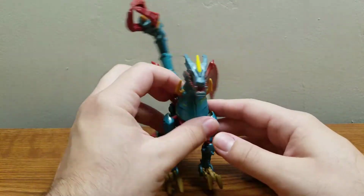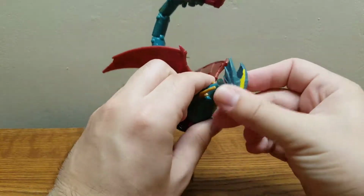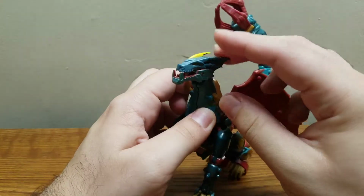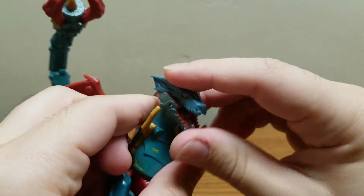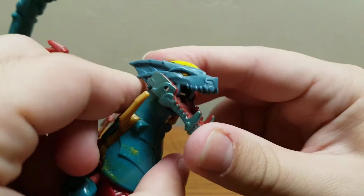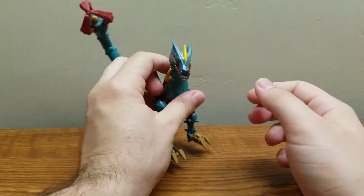And yeah, so let's get on with some articulation. On the head, there is a ball joint on the dragon head. The upper jaw is made of a soft rubber, so it can open and close. And check out the head sculpt. It's really nice, really fierce. Like, I really like her design.